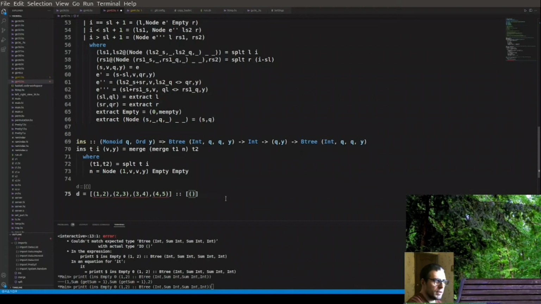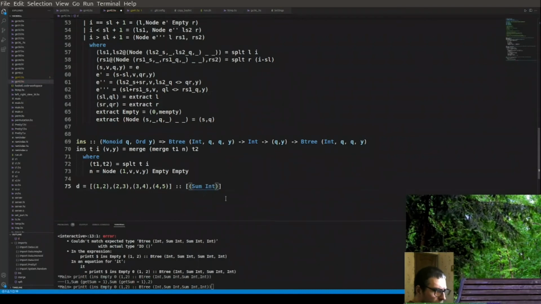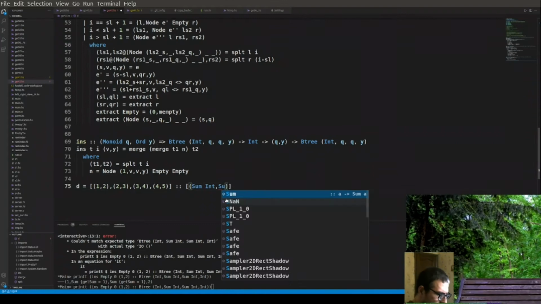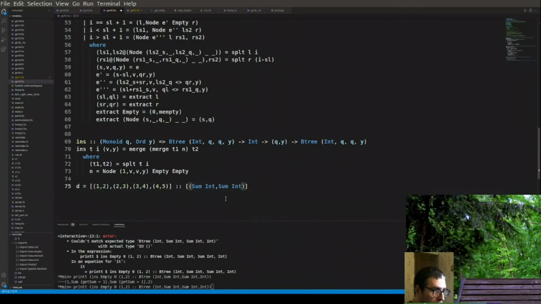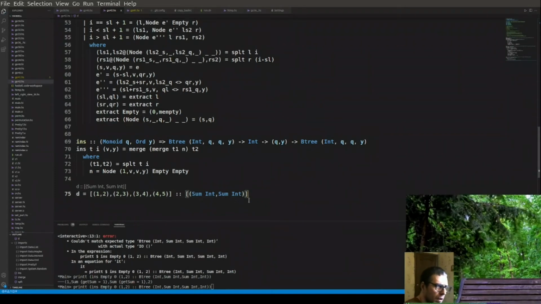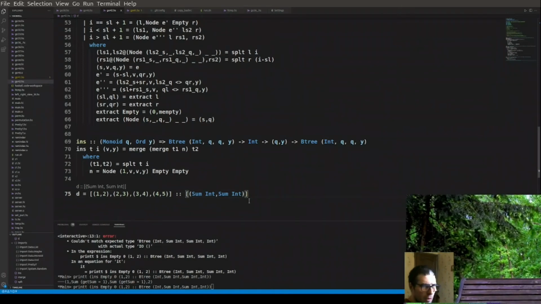The first element of the pair is a sum of int, and the second is also a sum of int. So these are monoids. Here we use the integers, and actually we look at our integers as monoids by the sum operation.